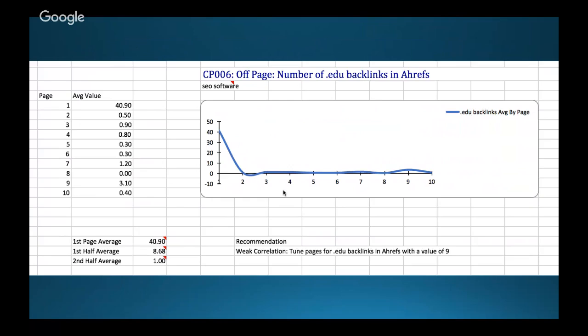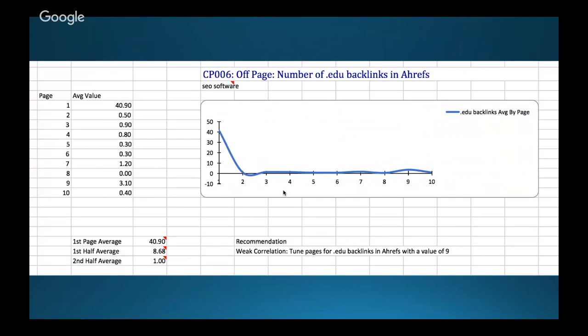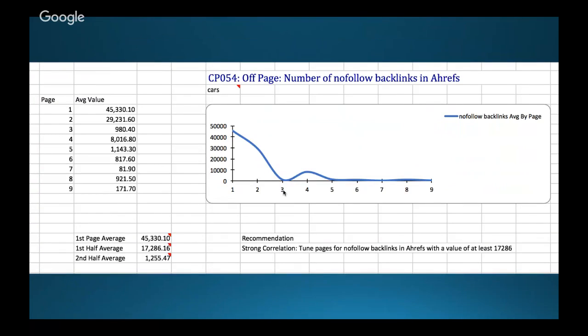I was about to ask. I was like, why is this all EDUs? Well, because people believe that EDU backlinks and .gov backlinks have special power. You know, and Ahrefs has it as a measurement since they're collecting that data. So I figured, okay, let's correlate it. And, you know, it has practically the same graph as backlinks. I'm inclined to think they work the same way that backlinks do. Maybe more so in other industries.